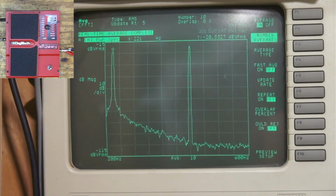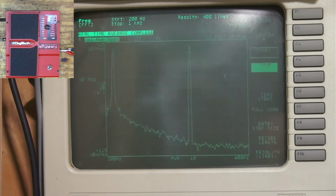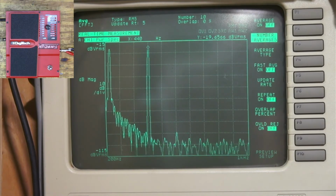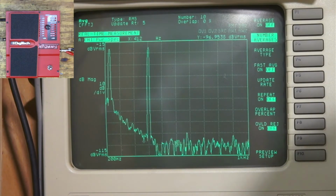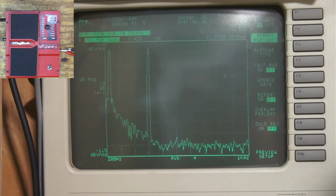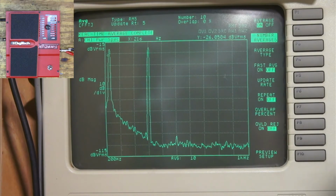So let me set my stop frequency to 1 kilohertz and average off. All of a sudden, come on. Yeah, for some reason I'm not, let me average it again. There it's at 220. Now it's working fine, right?